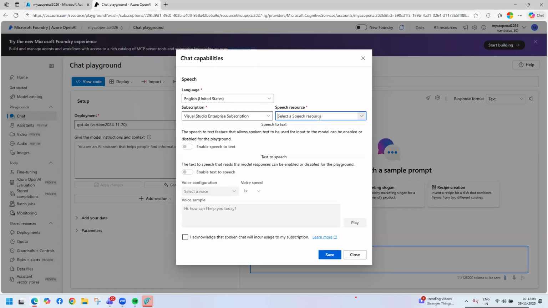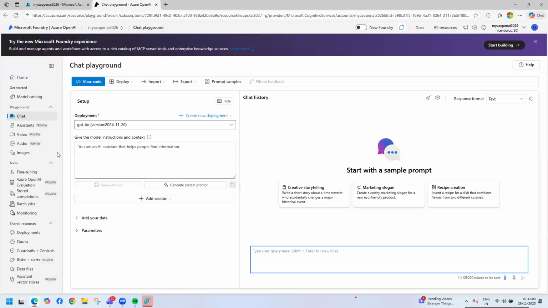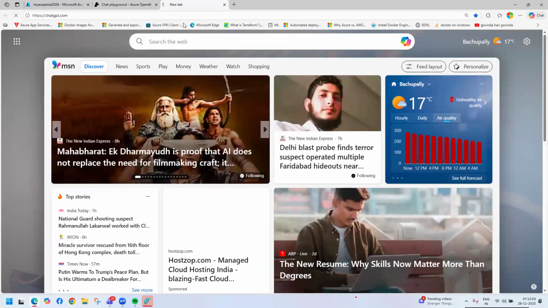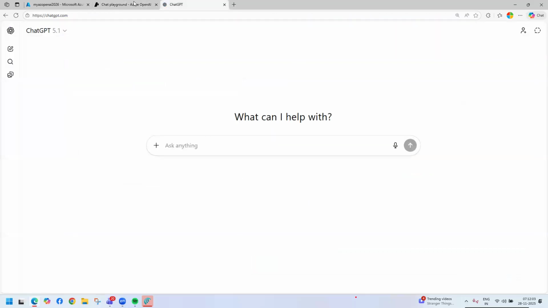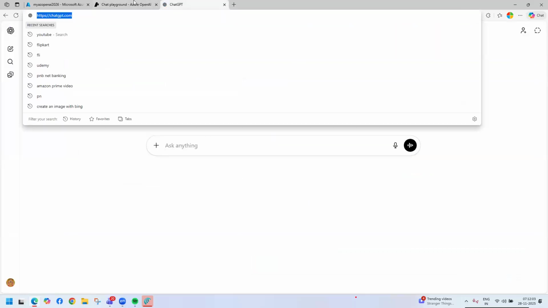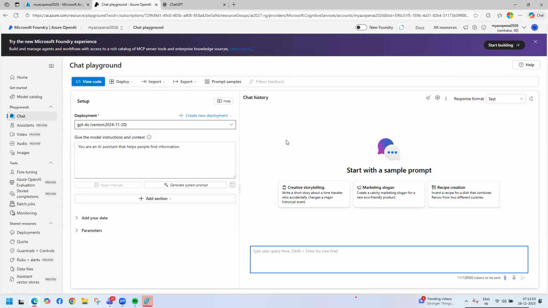Now, the speech service is not there. If you want to, you can create and use it. That is a different story. Actually, you cannot provide this user interface to your customer. I want to use ChatGPT like this, so this is my own ChatGPT. See, this is the public ChatGPT. I want to use it as my company ChatGPT. Now I want to deploy it as a web app. How can I deploy it as a web app? There is one option, deploy it as a web app.